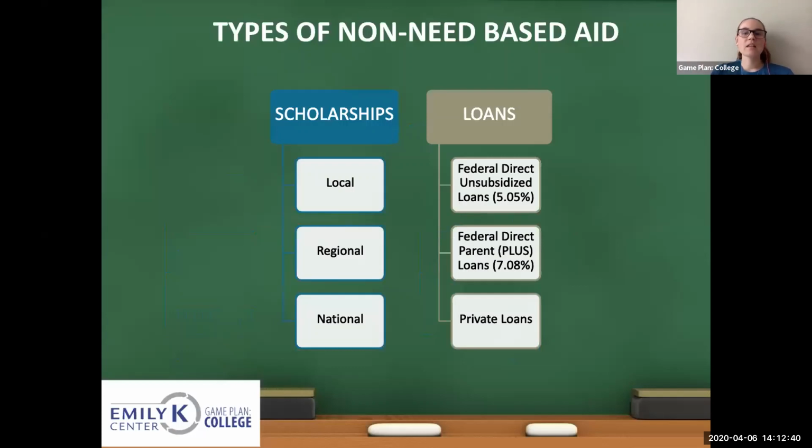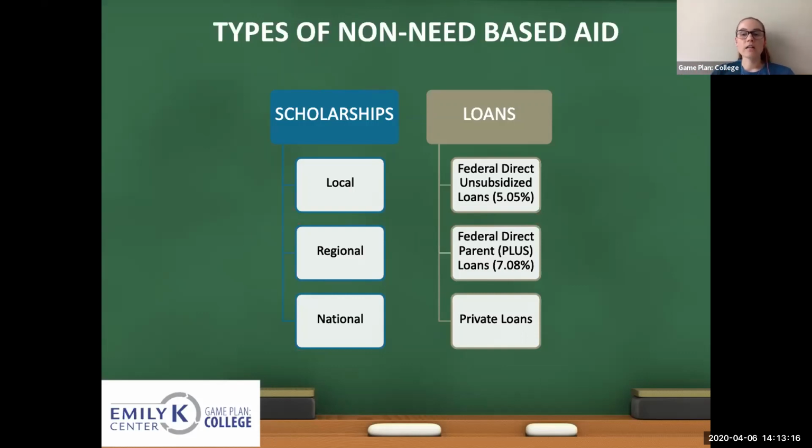So the next type of aid is non-need-based aid. This is financial aid given to you based on things other than your family's financial circumstances. So that could be a local scholarship. A lot of scholarships are given to students who are trying to go into a certain career path. So maybe there is a scholarship for people interested in pursuing nursing, or scholarships given to you based on your academic performance. So let's say you had like a 5.9 GPA. Someone could give you a scholarship for that.